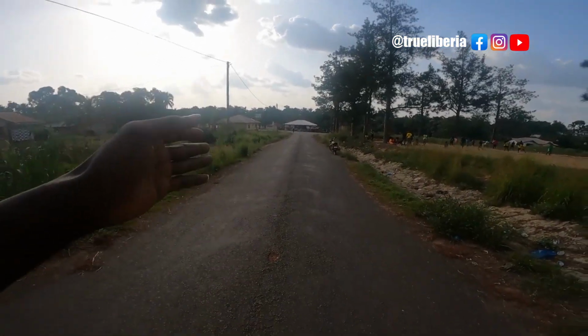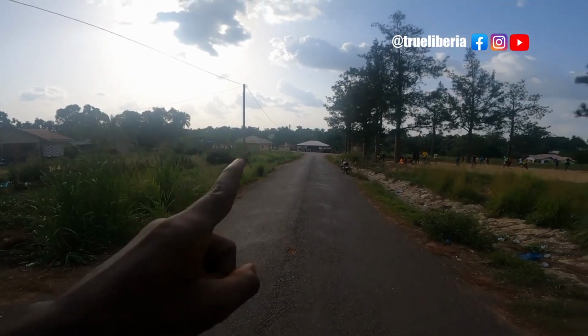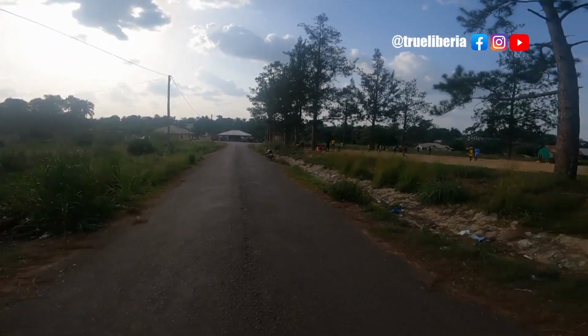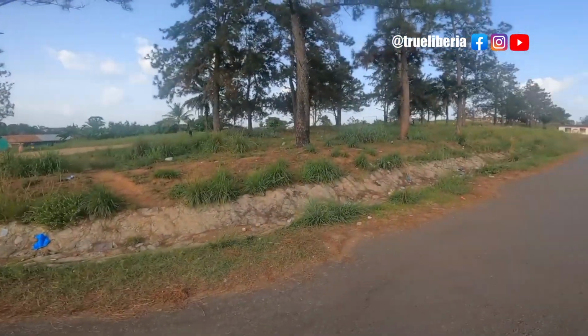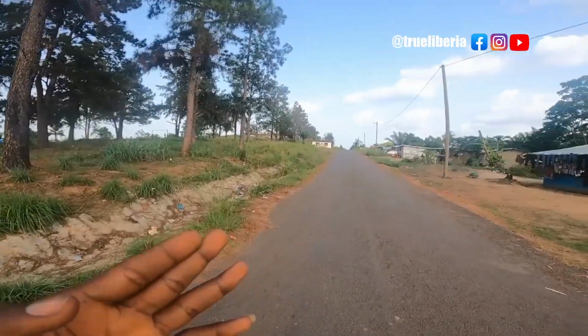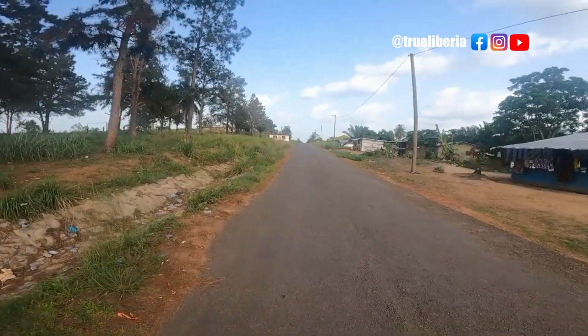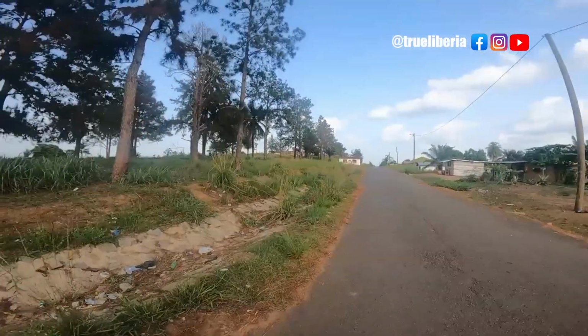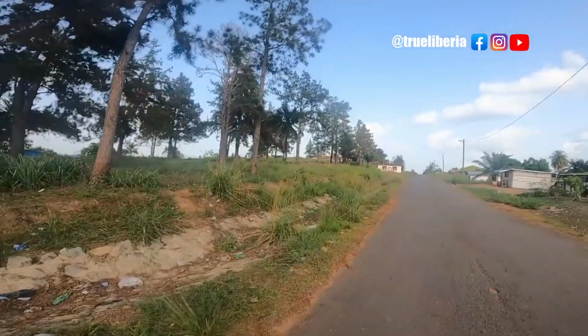This is where we're from, and when I turn this way, it seems kind of dark because the weather is getting dim from that side. But we are headed for this side. I think you see it. This side is kind of clear. So let's walk up, so that you see how this palace looks.